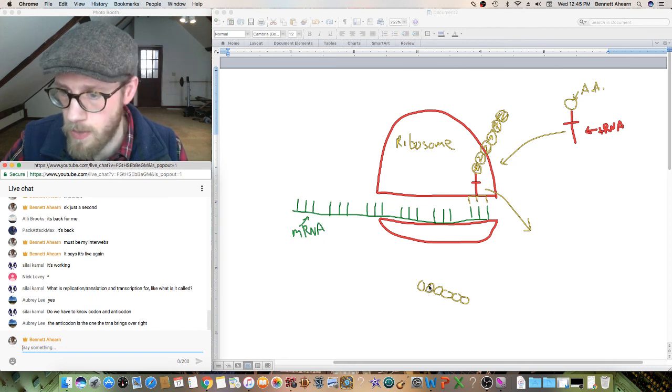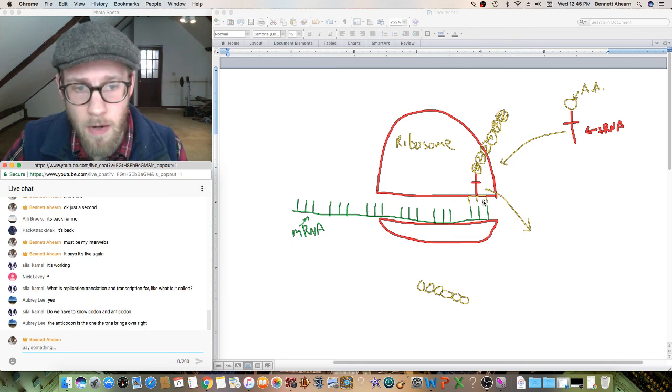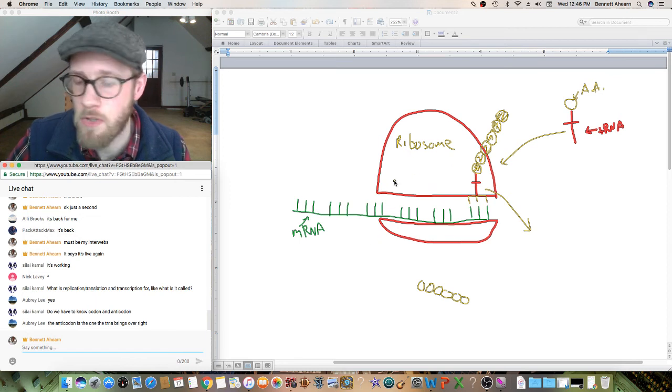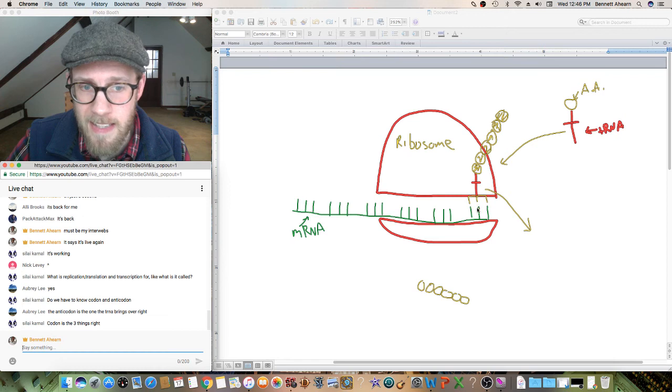The anticodon is the one that the tRNA... Yes, so the anticodon here is what the tRNA uses to make sure it's stuck to the right codon of the mRNA strand. Now that sounds really complicated, but it's basically like saying this has to be a mirror for this, right? If you held a mirror up here, A to U, G to C, C to G, the anticodon of the tRNA has to be able to stick to the codon of the mRNA. That's how the ribosome always gets this right. The ribosome can't screw up because these guys can't stick unless they have matching bases.